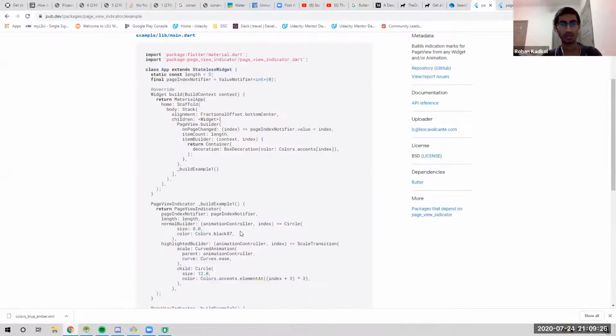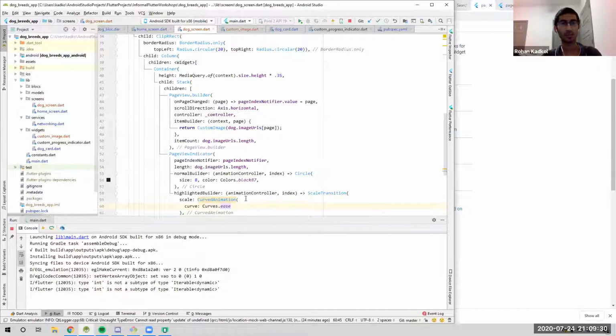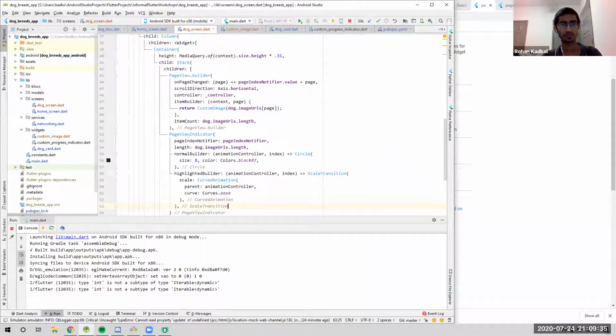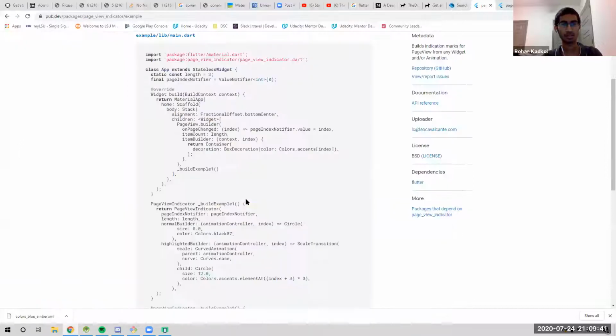Also, where will we get our parent? Oh, parent is just this animation controller. And after scale, we need child. Child is our circle, size 12. So what's this exactly?